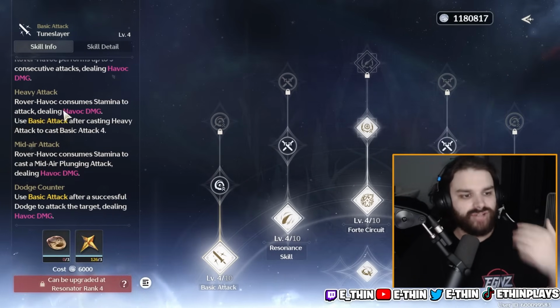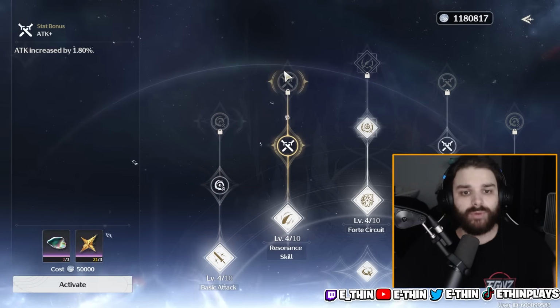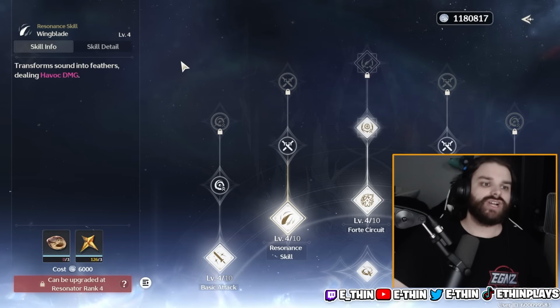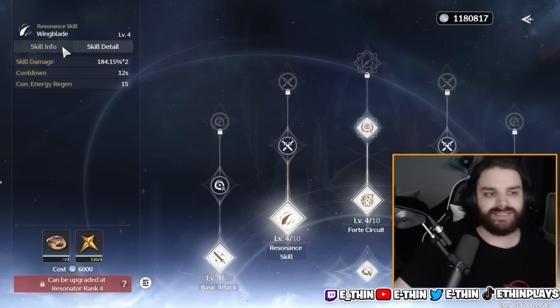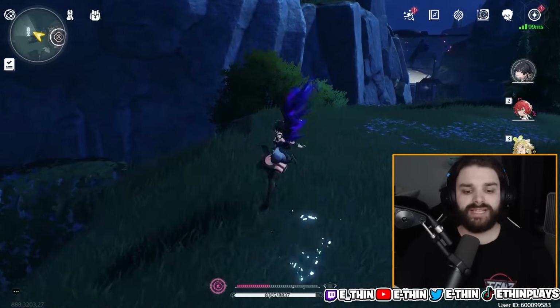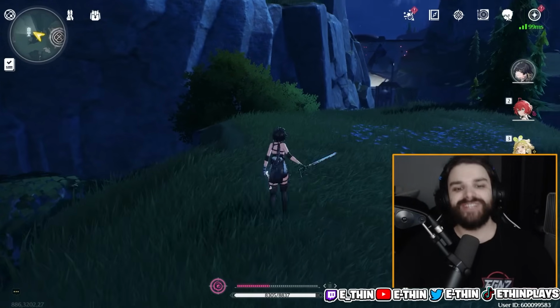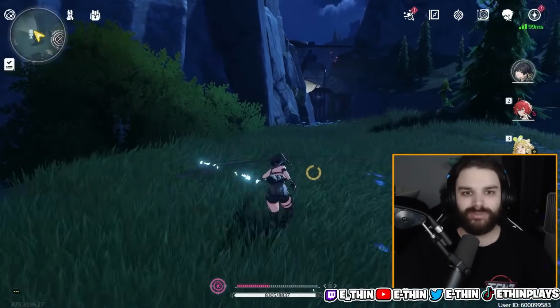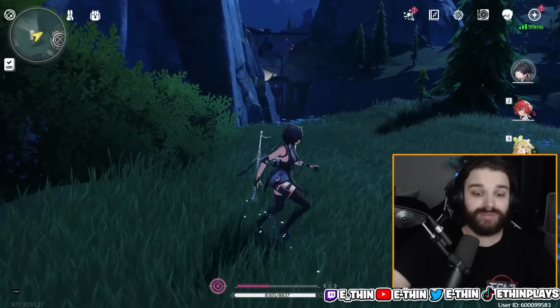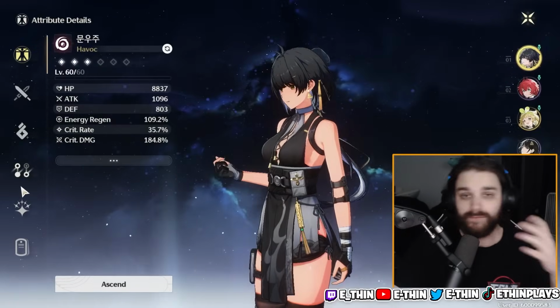You have your basic attacks, your heavy attack, mid-air attack, dodge counter. That's all the normal stuff. Every time you update the Fortes, it will be Havoc bonus and attack. Now the resonance skill. Transform sounds into feathers, dealing Havoc damage. So when you do this skill, obviously it does damage, but it gives you almost half of your Forte circuit already. So all you really got to do is pop off a couple other normals or do whatever you have to do real quick, and you're pretty much almost there at your Forte circuit already, which was one of the main parts of the DPS in the game for this character.